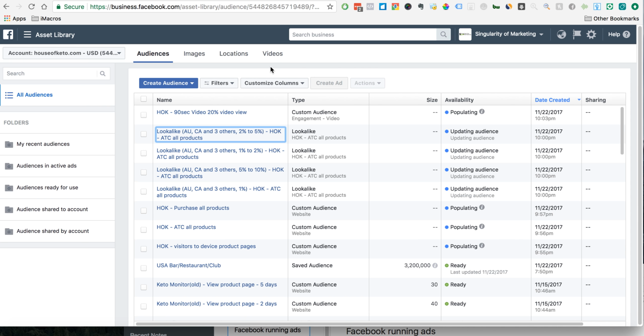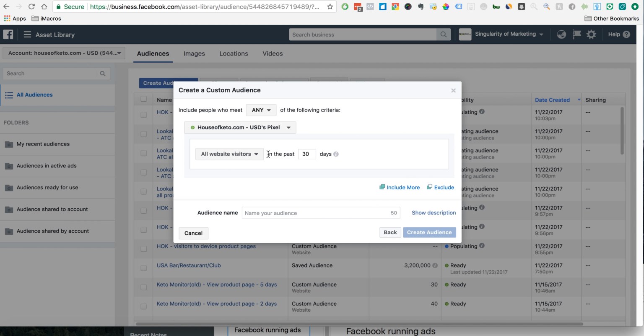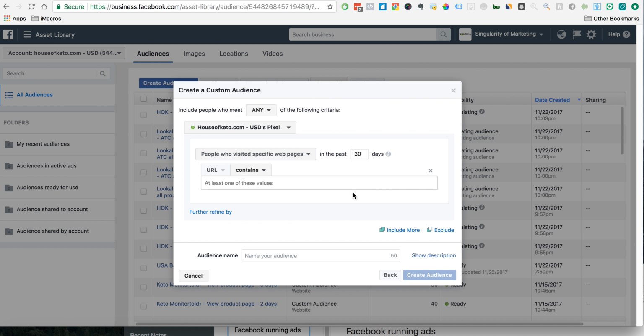So let's go to create custom audience, website traffic, people who visited a specific web page. This is a retargeting ad again, so 30 days.